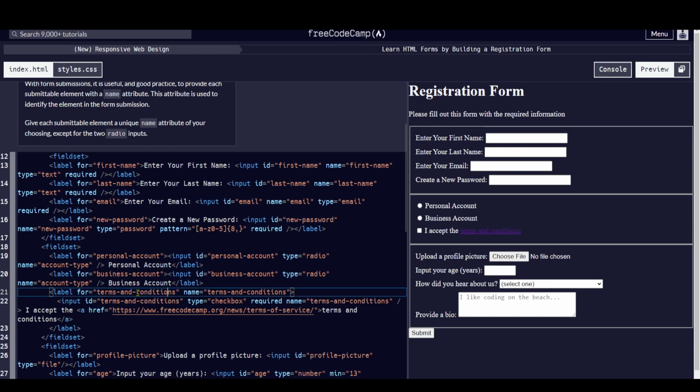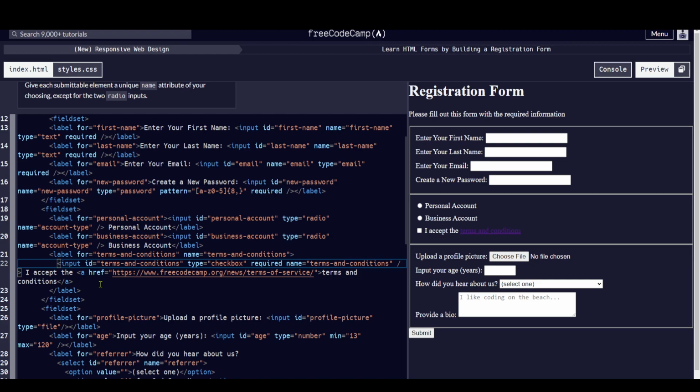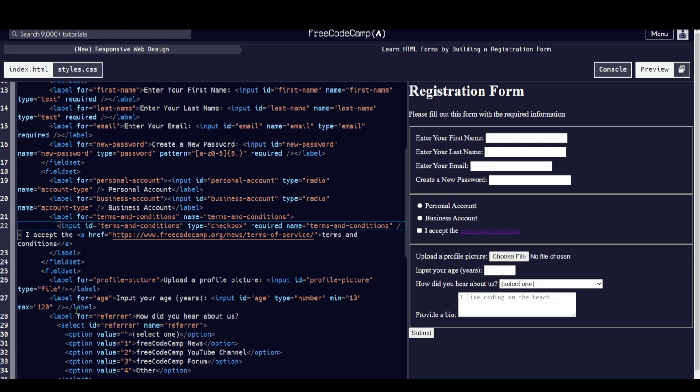Label for name. Input ID, type required. Name. Accept. Label for. I think I should name it.